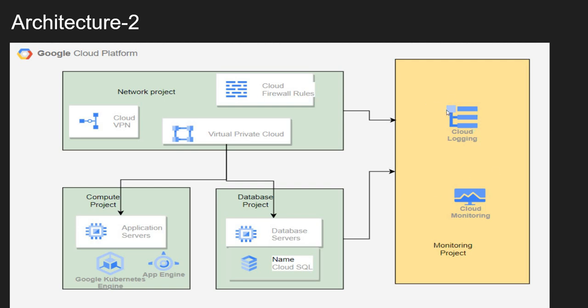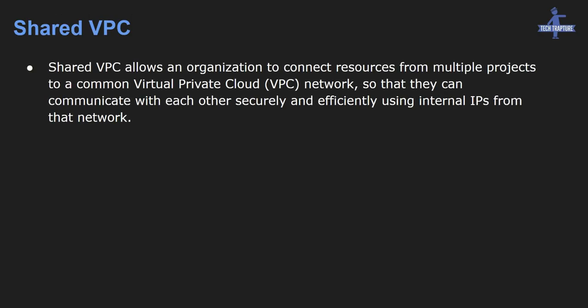So this is a best practice. For this, we have to create a VPC in network project, and we have to share that VPC across other projects. So the project in which we have a shared VPC is called a host project, which is hosting my shared VPC, and other projects which are using this shared VPC are called service projects. Okay, so that is the base concept of the shared VPC. We'll create this shared VPC, host project and service project in Cloud Console as well. But before that, we'll see some technical aspects of a shared VPC. So this shared VPC allows organization to connect resources from multiple projects to a common VPC. The same we see here.